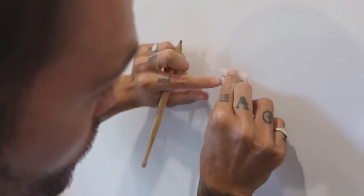So to attach this to the wall, we're using these handy dandy little baby proofing devices that I don't know the name of, and zip ties. The mirror already has hooks in the back, so we don't need to attach one of these to the back of the mirror, which just makes it easier, eliminating that step. So these go into the wall, and then the zip ties go through the hooks, and we can just tighten them as tight as we want to make sure that it stays totally in place.